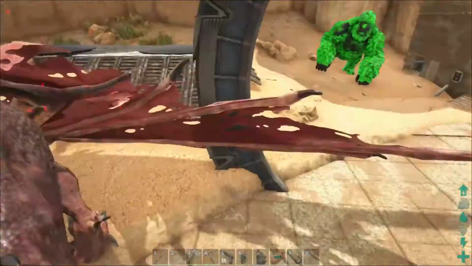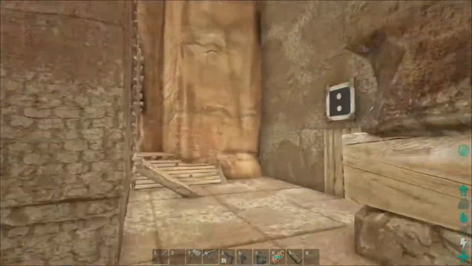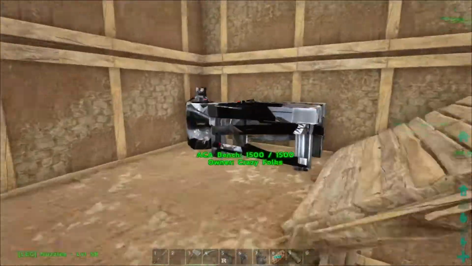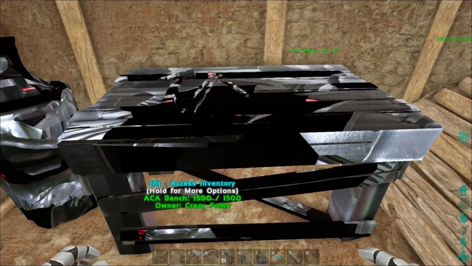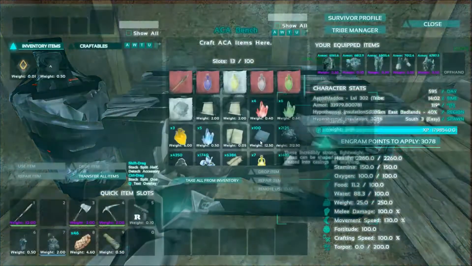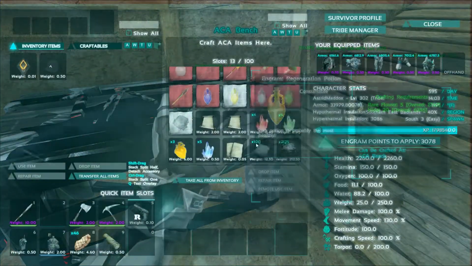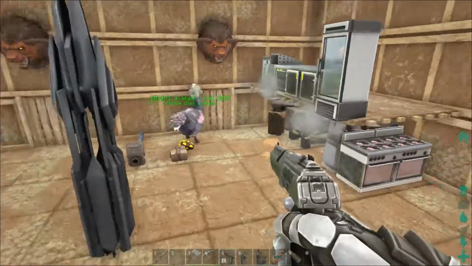Let's run into our crafting area. Come in from the back door here and see if we can find them. Are they on the ACA workbench? Did I just add them, or do I have to recreate the ACA workbench? Probably have to recreate the ACA workbench. I have too much stuff on here, guys. In fact, let me, I've got some crystal I need to get rid of, and some metal and some cementing paste. Those are the big things I need to get rid of right now.